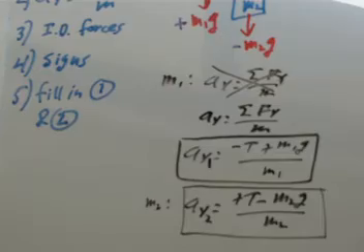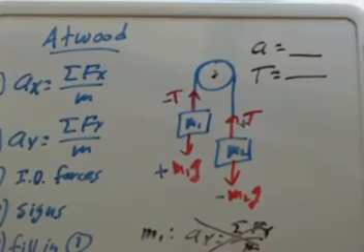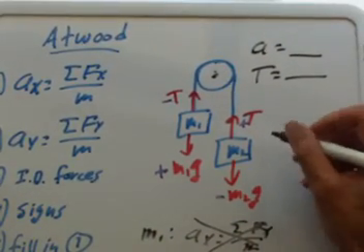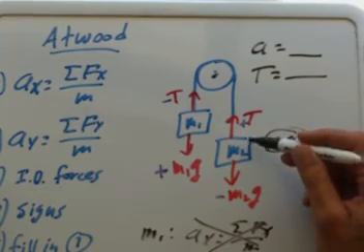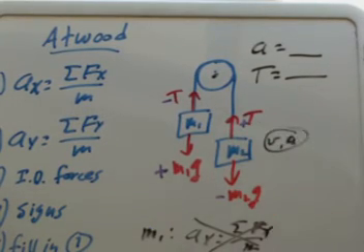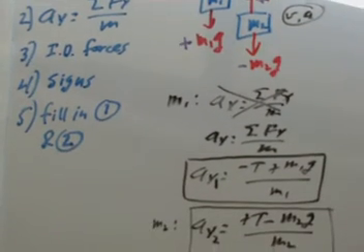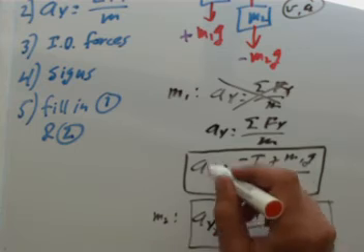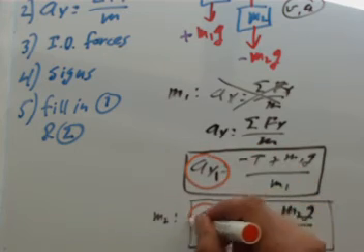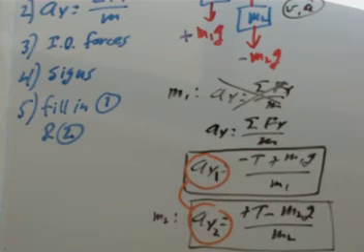Well, we have some other discussion in another video that says when two objects are connected by the same rope, V and A for both of them will always be the same. So whatever M2 does, M1 sort of has to follow because they're linked by the rope. So you can conclude correctly then that in this particular problem and many others like it, this acceleration right here and this acceleration right here will be the same because the masses are connected by the rope.